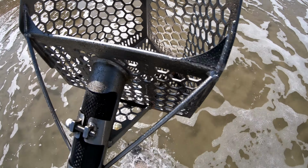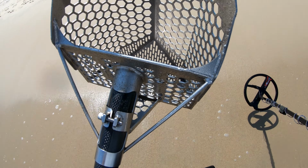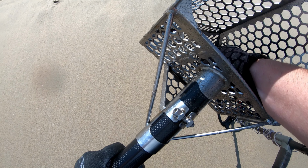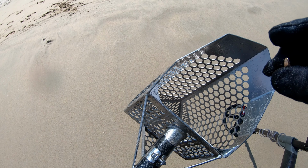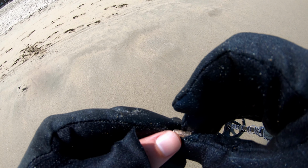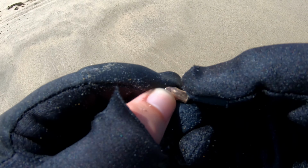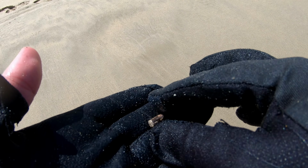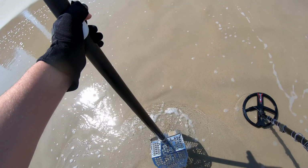Hang on, let's see what this is. Yeah, this thing looks small. I don't want to lose it for the... What the hell is that? No idea what that is. It's gold color, but okay, got a 71 target.